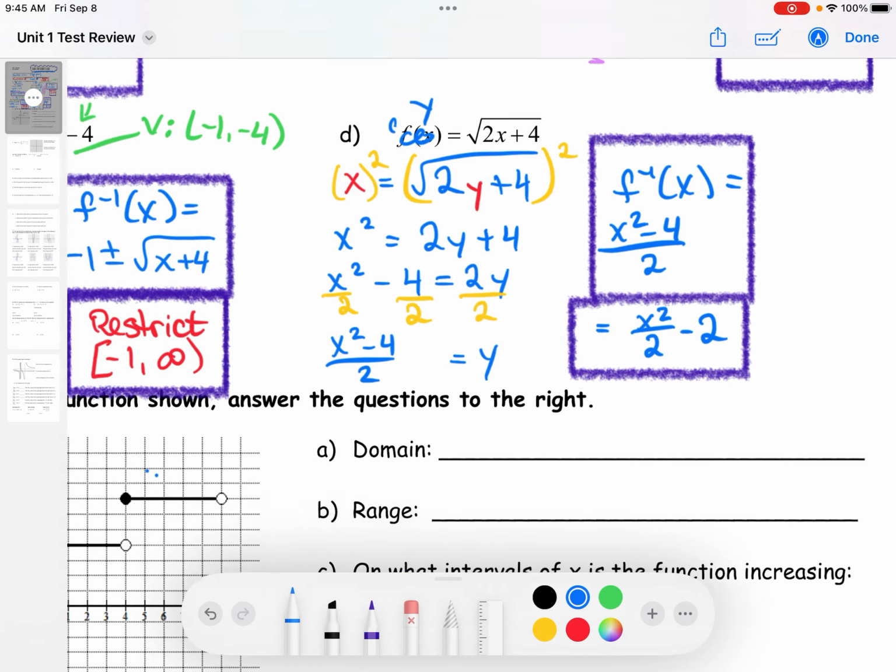All right, let's get away from inverses and let's look at domain and range of this step function. Hopefully this idea of step functions is getting a little familiar to you. In the domain, we start at -8, and that is a solid dot, so we use a bracket. That piece stops at -5, but -5 gets used in the second step. Then that second step ends with an open at -2, but that -2 gets used here.